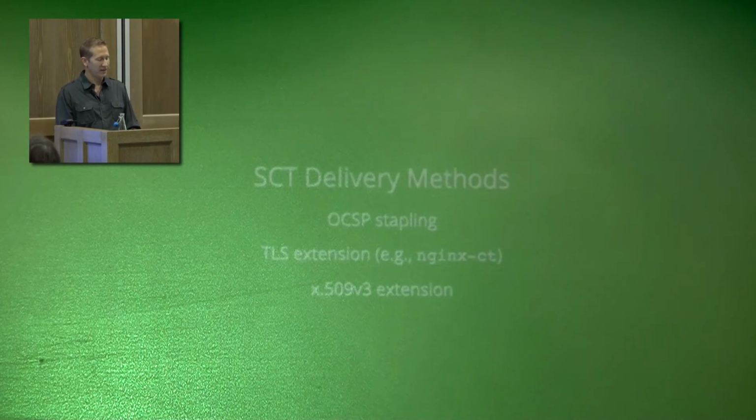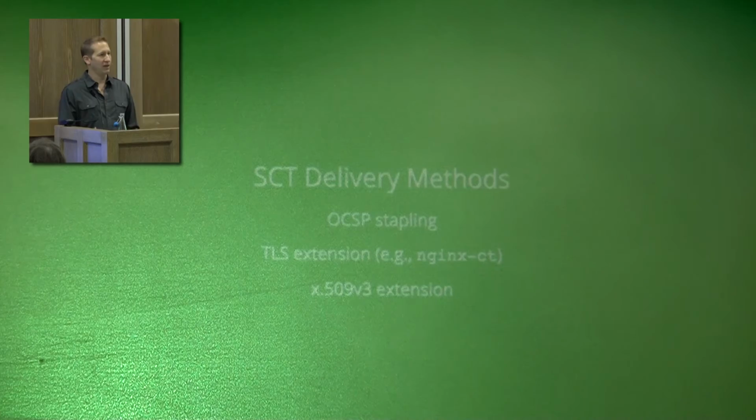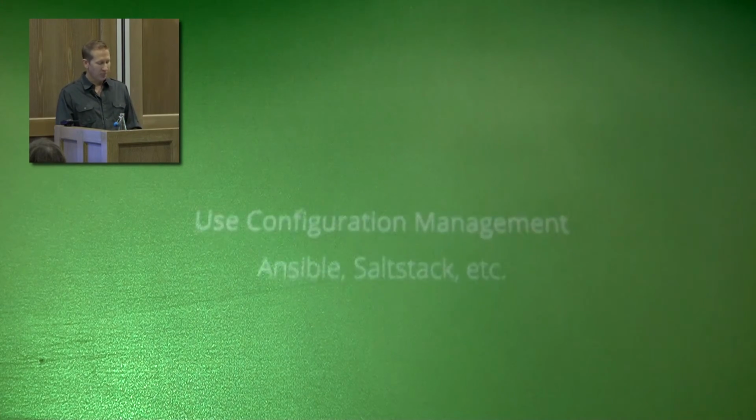It's coming up there, and as far as how that works today, it's a little new, so there's going to be, I think, some speedy catch up over the next few months. It's three different methods. I'm not going to go into them, but the one that is probably the most realistic is the last one. I think that's the one that Let's Encrypt is targeting. They don't do it today, but the idea is that, say, sometime in the next six months, hopefully, this SCT will be bundled into the certificate when they deliver it to you. So in theory, you don't have to do anything, and you'll just get certificate transparency out of the box.